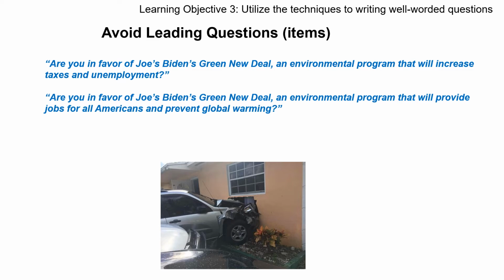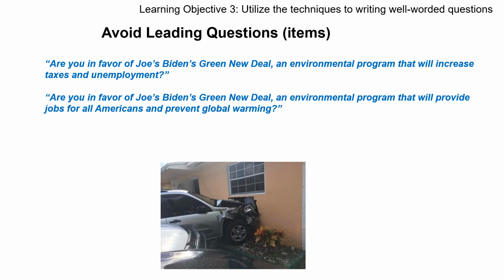You see that these are basically asking the same thing. Are you in favor of Joe Biden's Green New Deal? Then it just explains what the person asking it perceives it's going to do. So these are two questions that are, again, essentially asking the same thing, but asking it in two very different ways. As a result, you're going to get two very different responses.